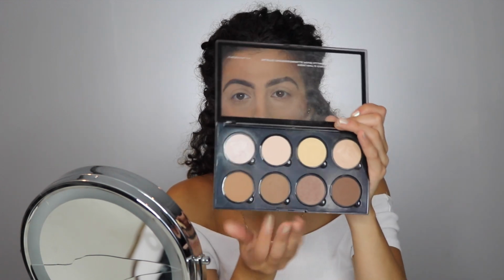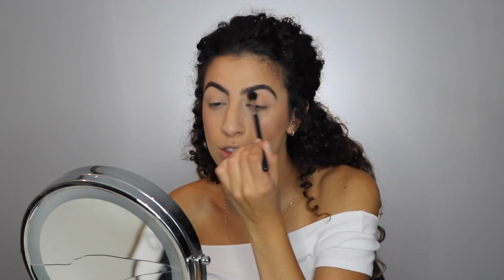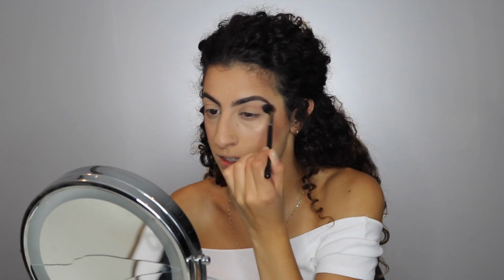Next, we're gonna do eyes. Now this is optional if you want to have a bit of contouring going on with your eyes, but you don't really need another palette. You can actually use the same contour kit for your face and just take a big fluffy brush and take the same shade you contoured with and just sweep it a little bit into your crease so that you add a little bit of depth and dimension to your eyes without really doing anything.